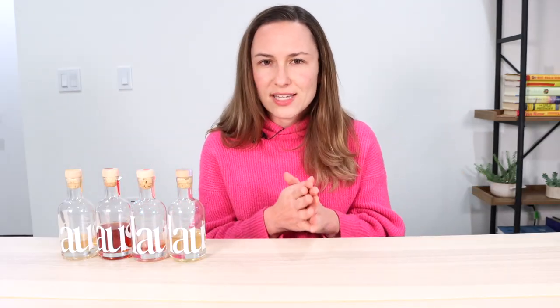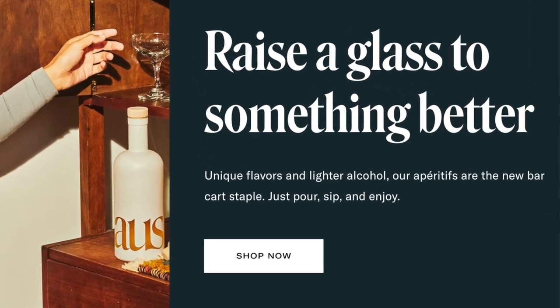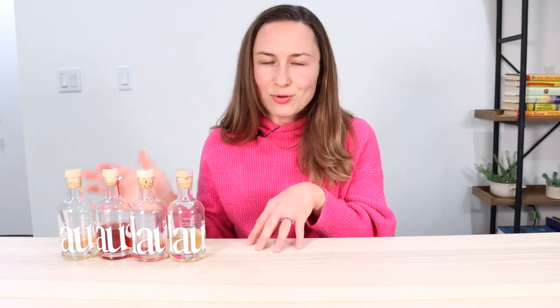So they advertise their products as being low alcohol aperitifs. This is essentially meant to be drunk before meals, but they can be made into cocktails. There are all different ways to use the product itself.